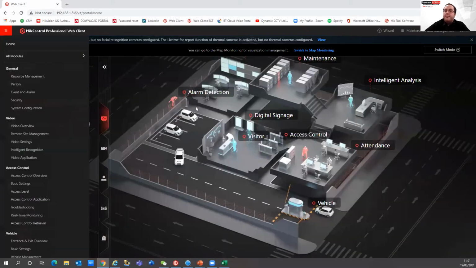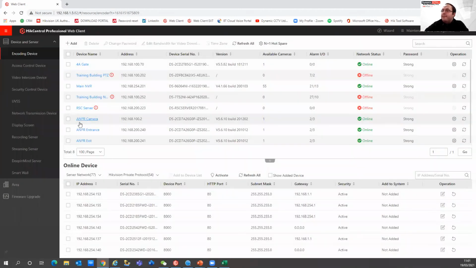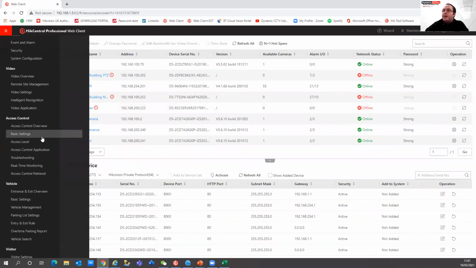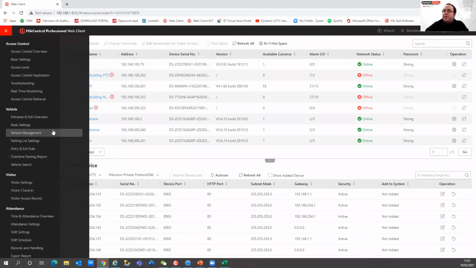So this is the new HikCentral 2.0, so the initial homepage is different to what we have seen in the past with the old versions of HikCentral. This is using the new user interface for the system itself. If we go into resource management, you can see we've got our ANPR camera added at the top there. And if I go into our menu down the left-hand side and then go into our vehicle section, we've got a few different options in here.